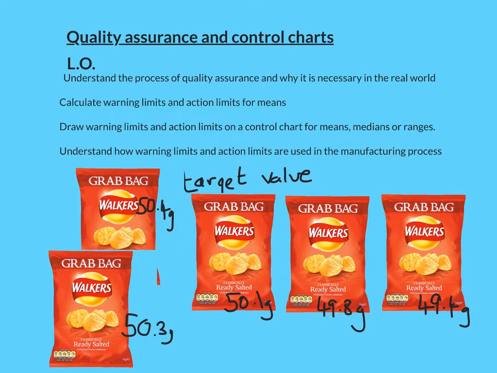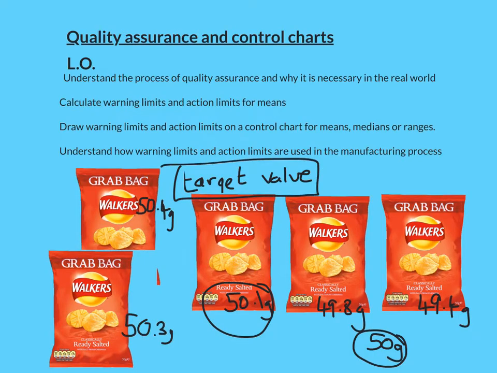So let's say if I weighed these packets of crisps, these are the results I get. And I need to find the mean, the average of these results. So if I find the average of these results, I actually find it is exactly 50 grams. Usually we use the mean, but sometimes we'd use the median because it's often very quick. If I was going to find the median, in this case it would be 50.1 grams. But we usually use the mean. And so the mean of the sample would be 50 grams, which is in fact our target value.